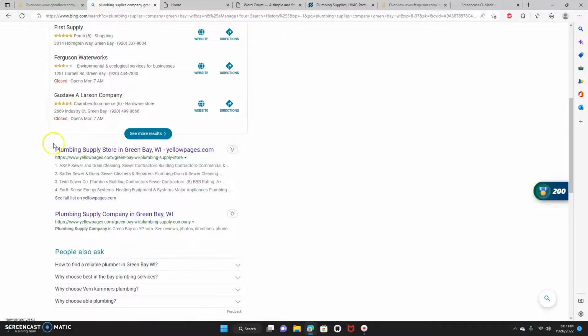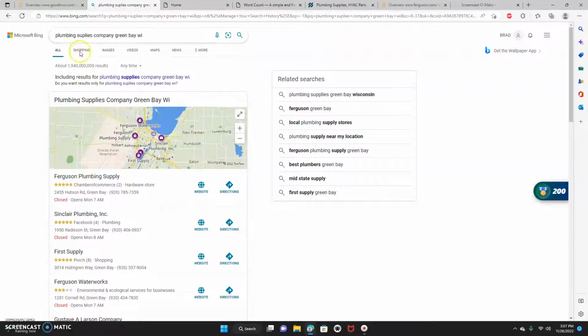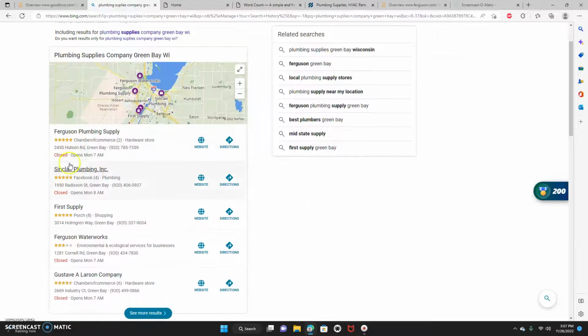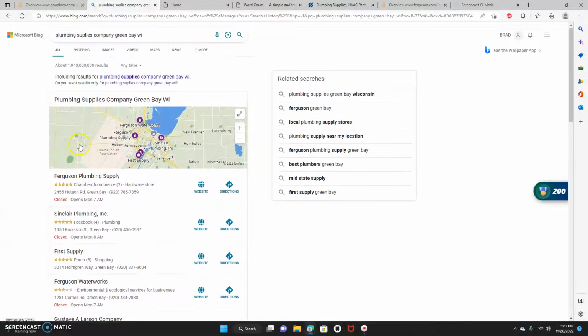Okay, Michelle, Ferguson is in this very first spot, and that's not hard to do. Again, it has to do with the keywords here. And up here, again, I refer to this as map it. This refers to backlinks, and I'll explain backlinks shortly. But that's where I found your competition by putting in the proper keywords. And like I said, it also brings up the backlinks area where they are ranked number one. You want to be ranked number one there, but more importantly, right down here in the organic area.